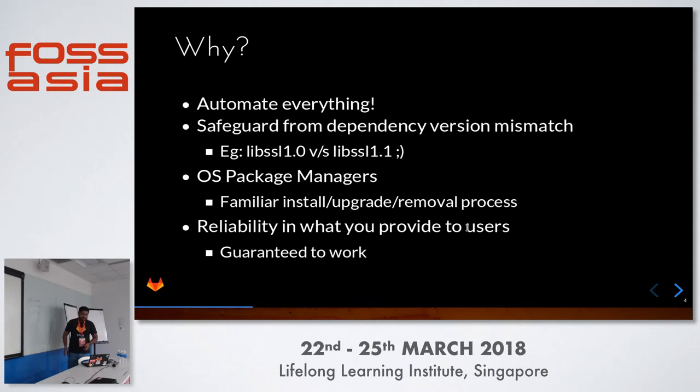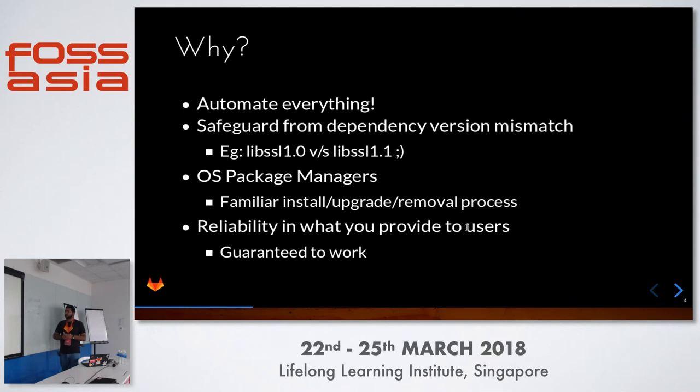So why this batteries included concept is good is because it safeguards you from dependency version mismatch. I don't know how many of you were affected by it, but recently there was an issue with the libssl version upgrade. Basically, libssl 1.1 is not backward compatible with 1.0, and one example I know is Ruby depends on libssl for building. So all of a sudden, all the Ruby 2.5 builds started failing because the OSs had upgraded from 1.0 to 1.1, and one fine morning, every build was starting to fail, or the production instances were going down because the sysadmin just did a regular upgrade of their system. They didn't expect something like this to happen.